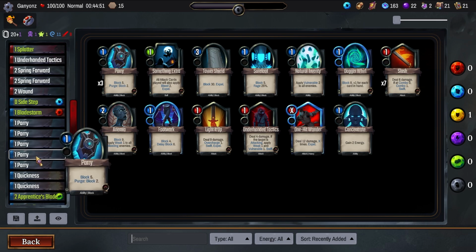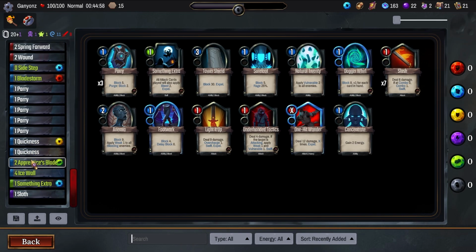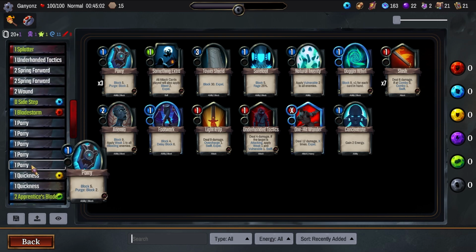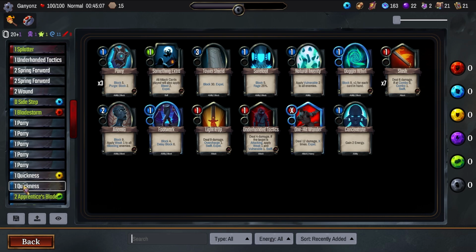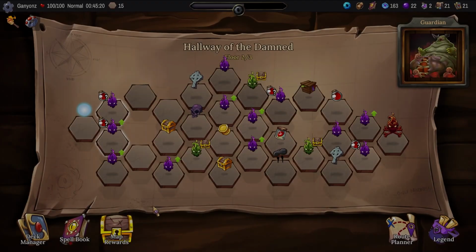I'm probably only guarding if I need to guard. So, probably just going to put on a quickness. That seems fine. I'm going to put in another something extra, just for a crazy amount of bleed. So I think I'm going to take out a parry, put it into something extra. We're just going to have a bunch of bleed going off all at once. Is that all I want to do? I think so. I think we're good.